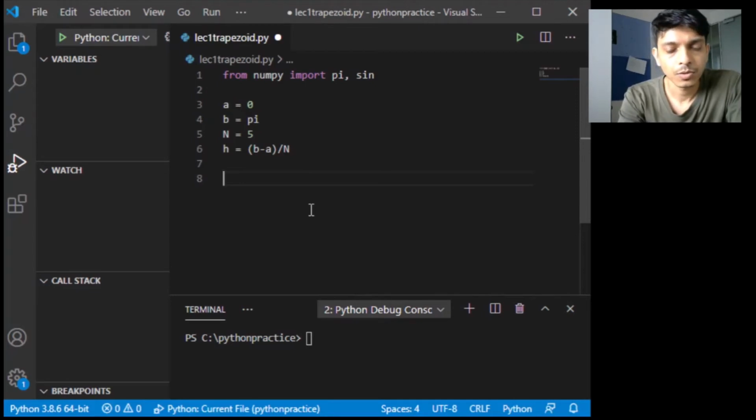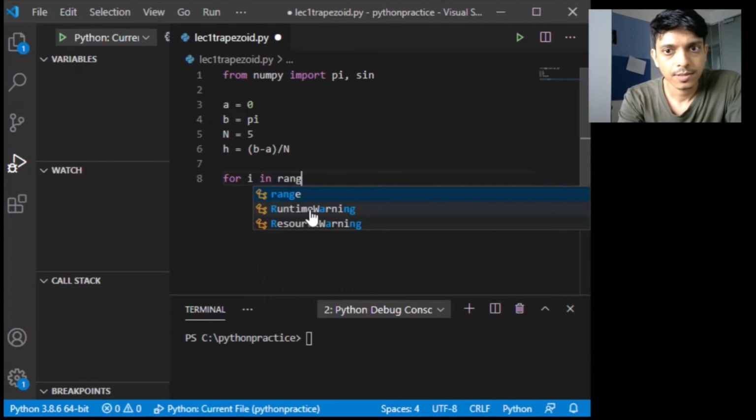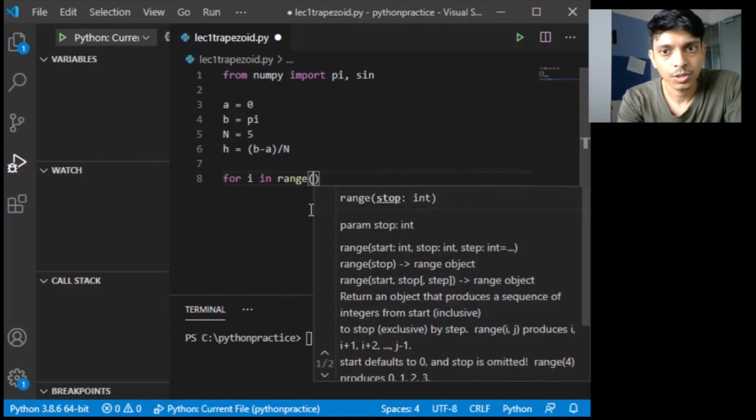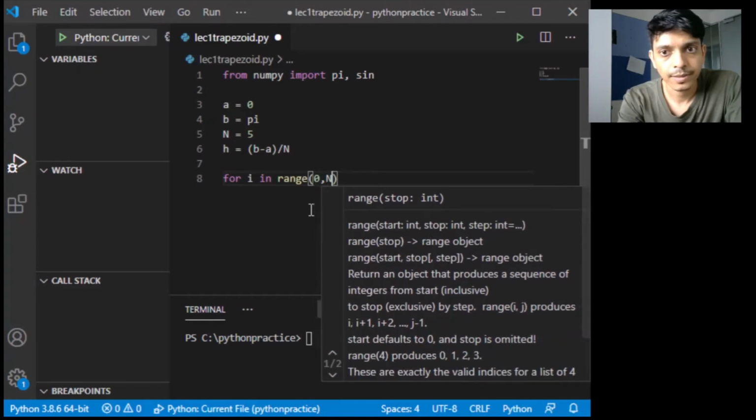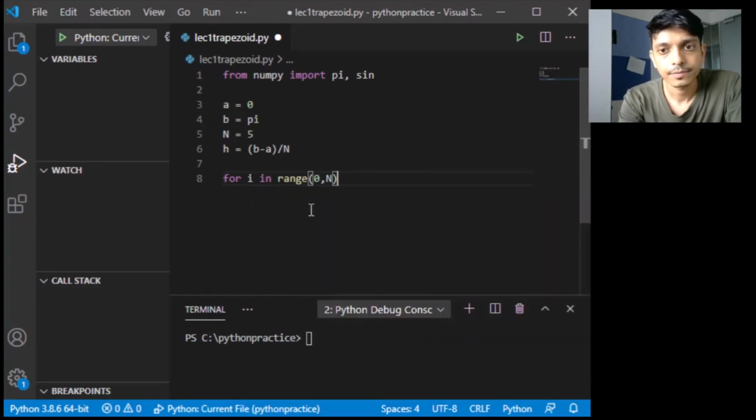So let's start a loop for i in range 0 to n. Well, I should take n plus 1.